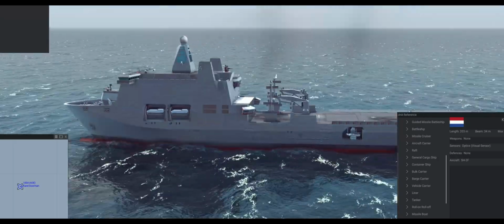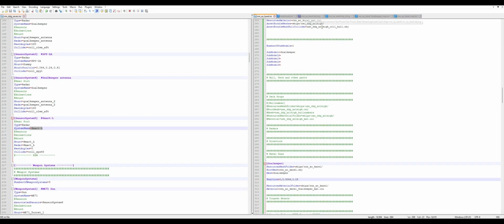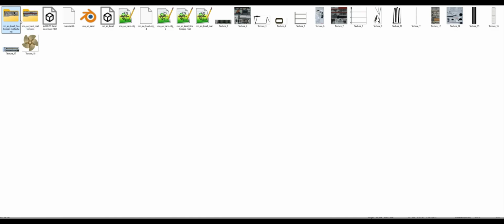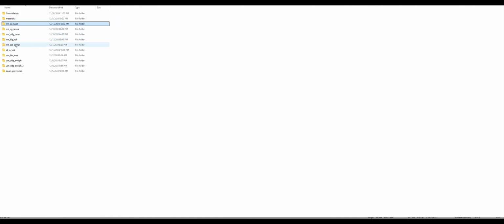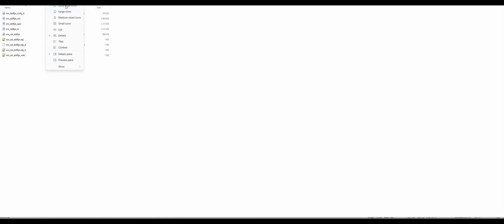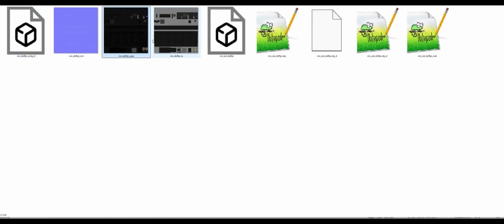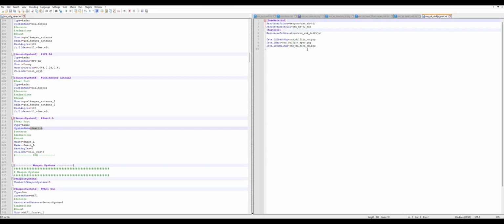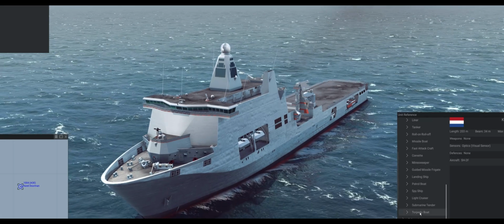To make it more texture-like, just like every ship in the game, you need to have a normal map, a specular map, and a texture map. This is what you normally have. And as you can see, this is the setup I have for the texture, spec and normal maps. This is how I would set up a proper ship, and I can show it in game as well.